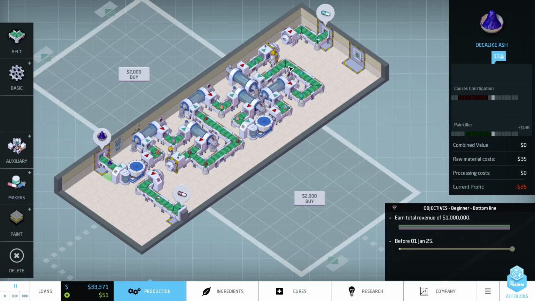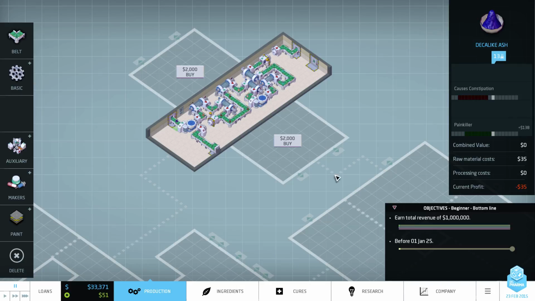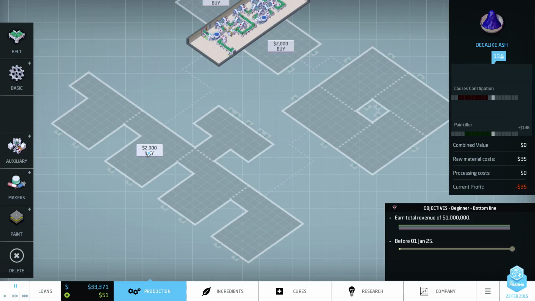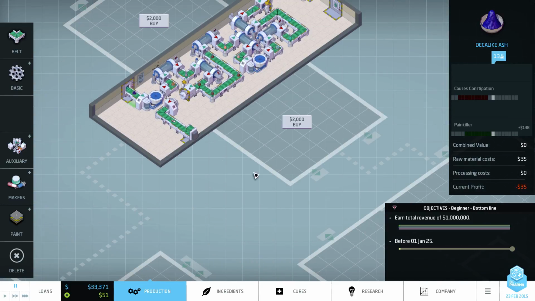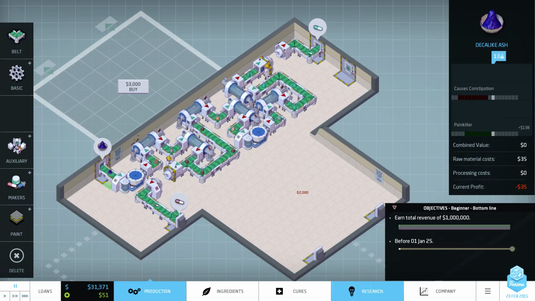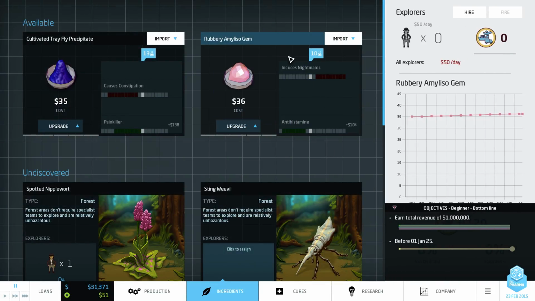For the moment, I have no more space there. As you can see, I can buy this part, or this one over here. So I will go with the part downstairs. I think it will be better. So I will import this ingredient to be able to do the antihistamine product. So I'll import that one.